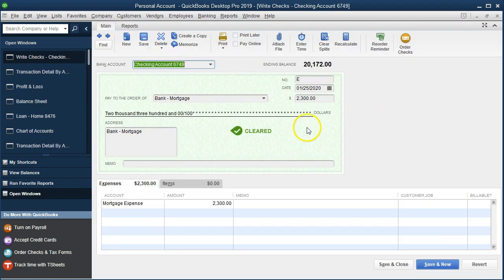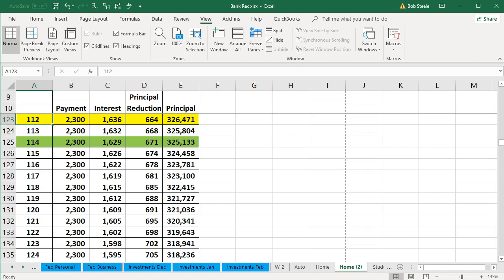And I'm going to assume these were made at the end of the month. They were made in the middle of the month. And we're just going to be okay with it being in the middle of the month or the end of the month, whatever it's going to be on payment number 112. And we need to make now payment 113, the one we are on now.